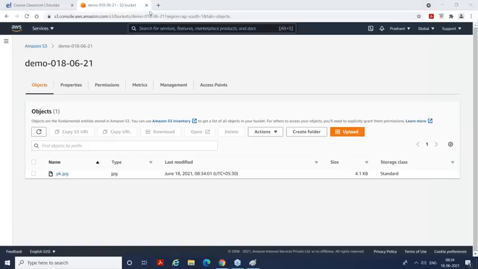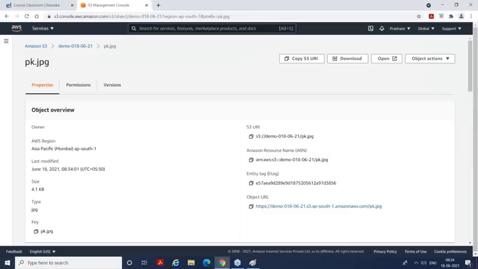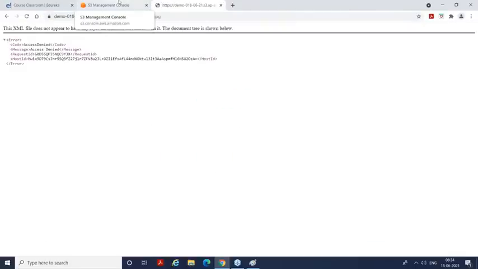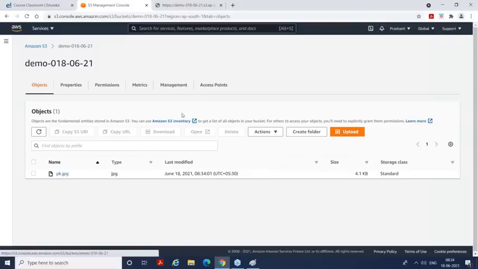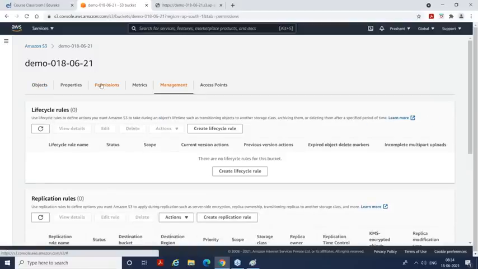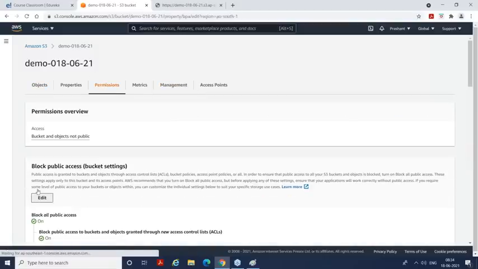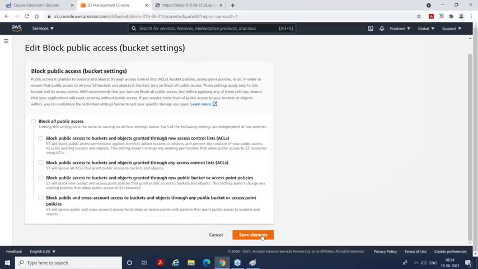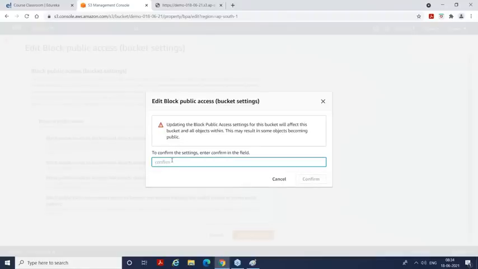Now when I try to access it, I'll not be able to directly access it. I should use some application to access this data. I did not enable this bucket to be public. So I'll show you what it says when it is encrypted. We don't have a demo for KMS, but I wanted you to be aware of it, and that is why I'm showing you a demonstration. Pay attention to this.